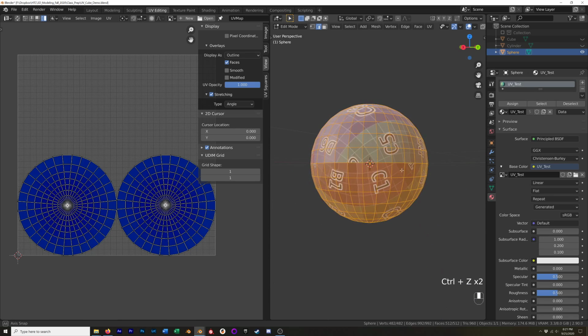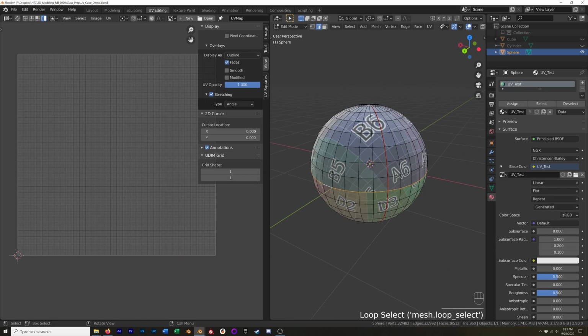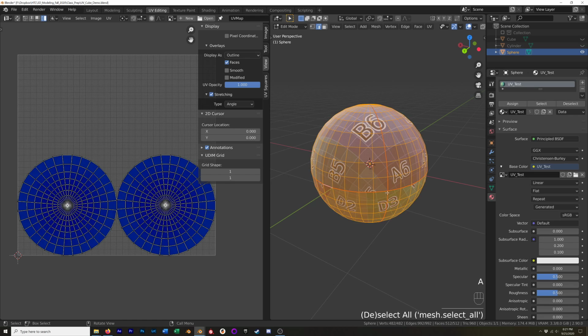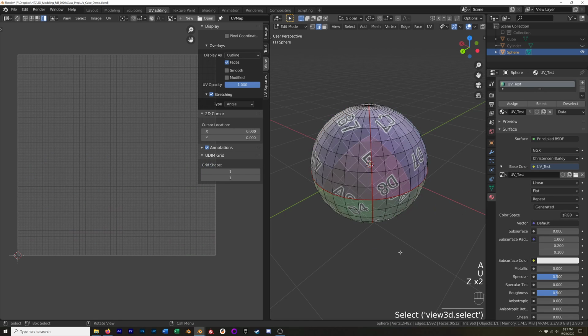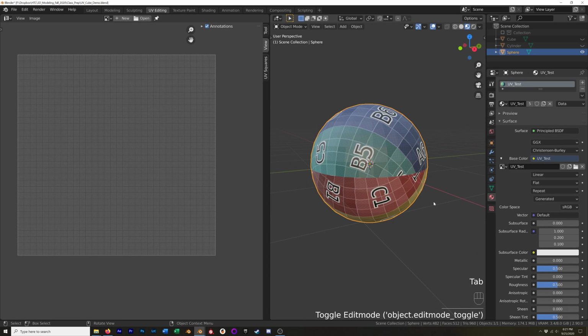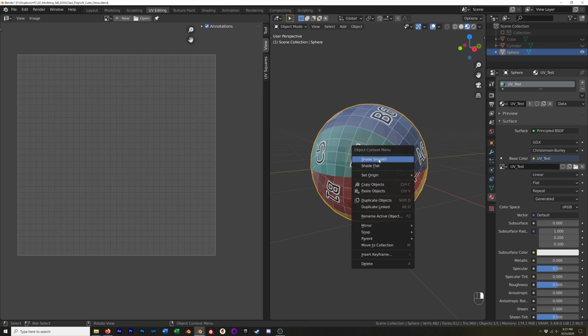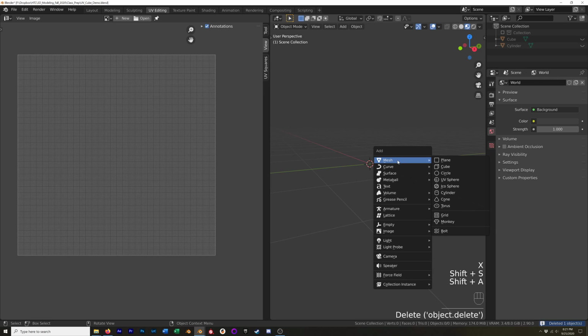Honestly, right across the middle is probably, for the most part, what I would do. You can also do both. You can keep one at the back and one across the middle. U and unwrap. Okay, that's better, but it's all a question of where you can tolerate seeing seams. Right. So we'll get into this more with specific objects because it's a little tricky to talk about theoretically. It's better to just get into it and do it, and so that's what we will do in the next video.